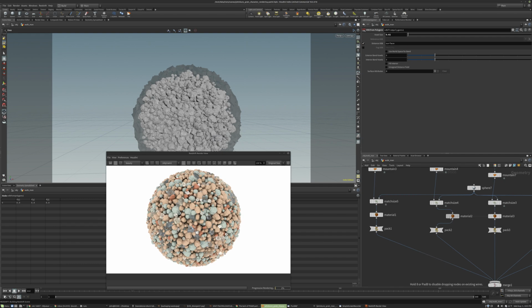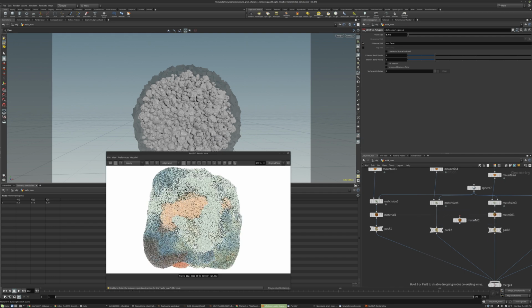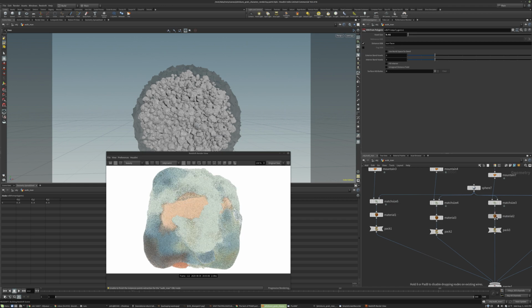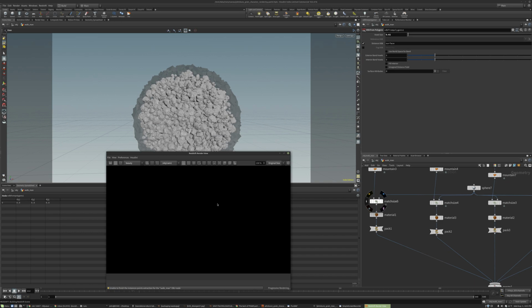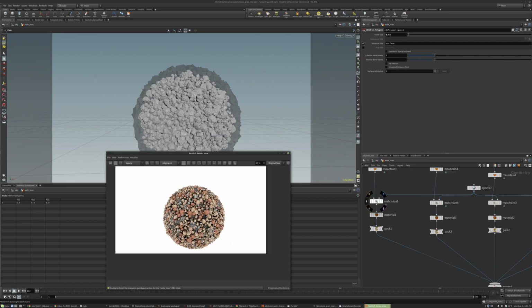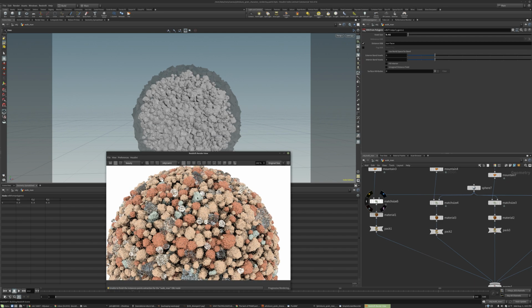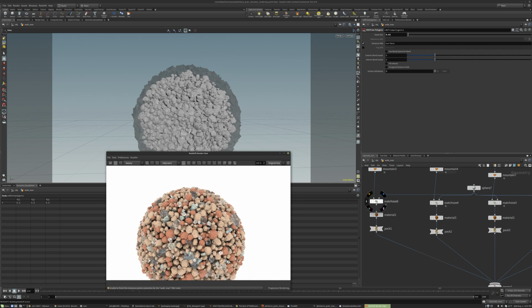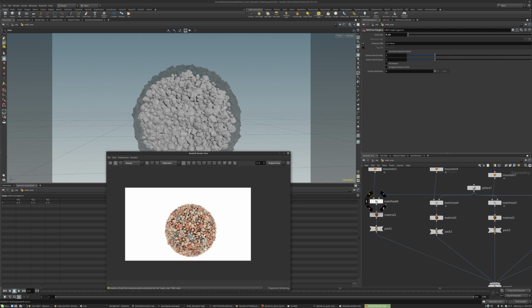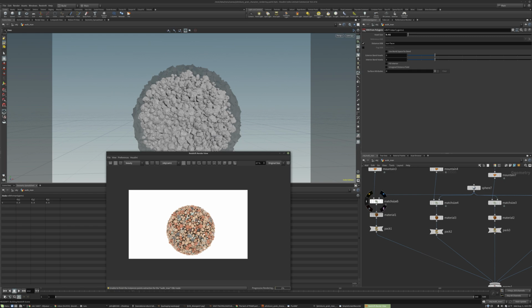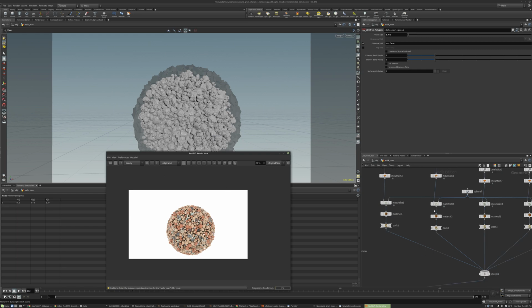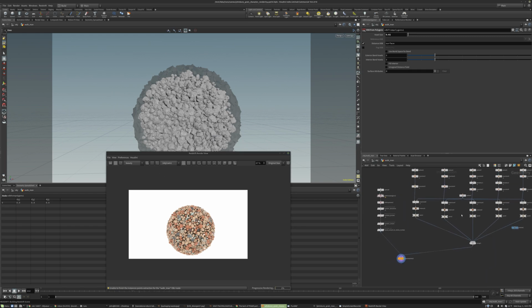So if I just switch these material assignments around, you'd see as we do this, the render just isn't prepared for it. So we just make those changes and then refresh the renderer, and now we have a little bit less of the green ones and just more earth tones. So this probably is going to make the sand feel a little bit more natural. You'd make that change by switching the materials around.